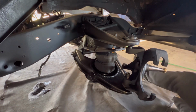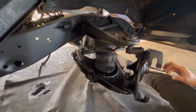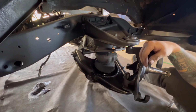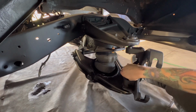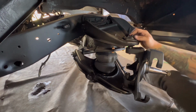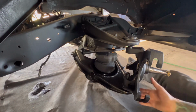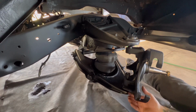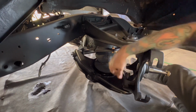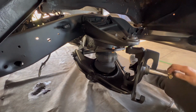One of the questions I get a lot is, what kind of spindle do I need? What kind of drop on here? Most of the time, a 2.5-inch drop spindle will get you where you want to go. Some people offer a 3-inch drop spindle. The only thing about the 3-inch drop spindle is if you're going to run any wheels that are smaller than like a 17, then it has a chance of rubbing the side of the wheel. So be careful of that. I've read online that some people have run into issues with 3-inch drop spindles. You don't need 3-inch. 2.5 will, again, get you where you want.